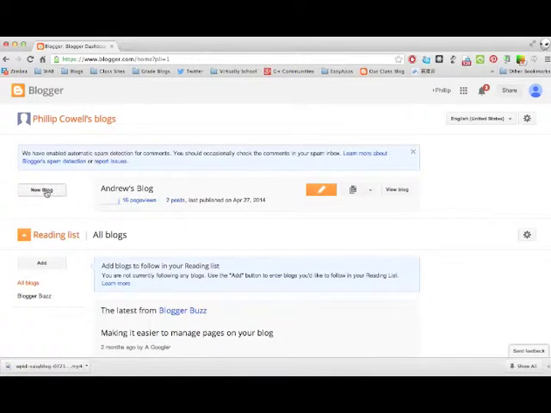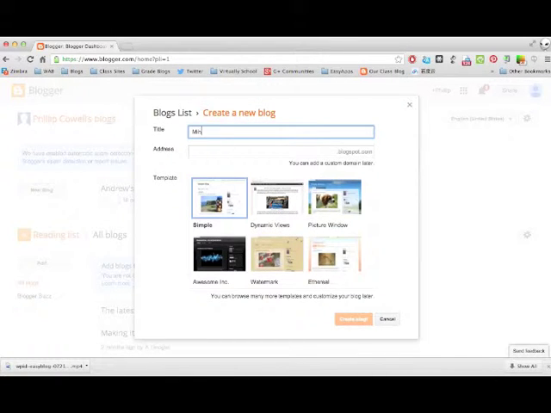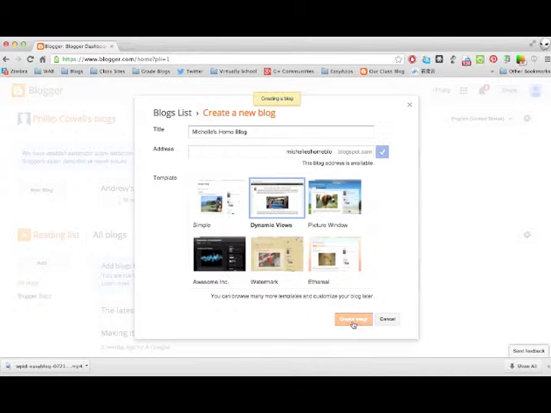If you have more than one child who will use the same iPad, then just go back to the step where we first made the blog and create a second blog. You don't need a new Google account though. It can all be under the one Google account. You can have as many blogs as you like underneath that.